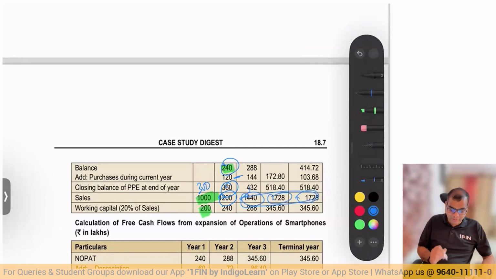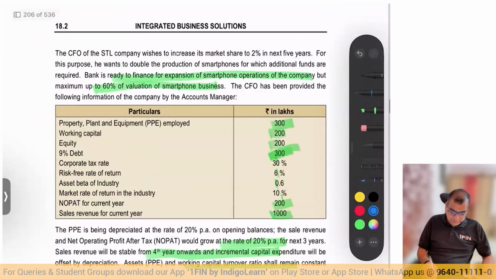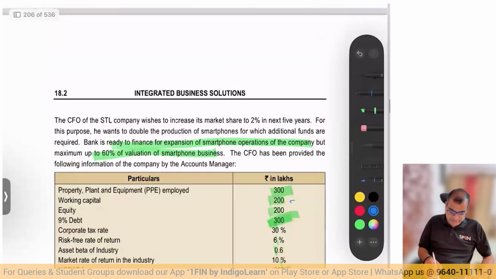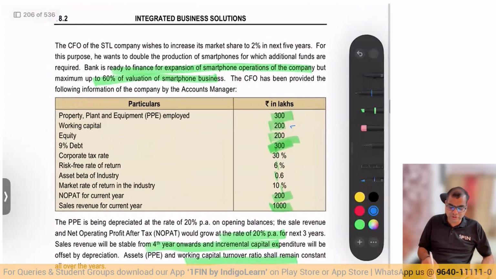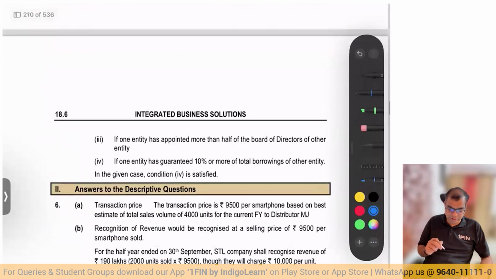Same logic again comes for working capital. What is working capital? They have said here very clearly what is working capital. Working capital is 200. Okay, so you take this 200 and divide by 1000, the first year sale. They have said here, no, where is the first year sale? Sale for the current year is 1000. NOPAT is 200. So we will use the same numbers and use them to make projections. So this whole thing is about projections, which is why I wanted to solve this question.